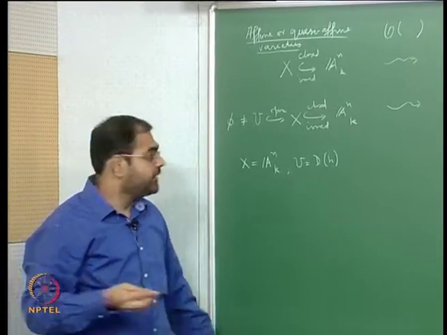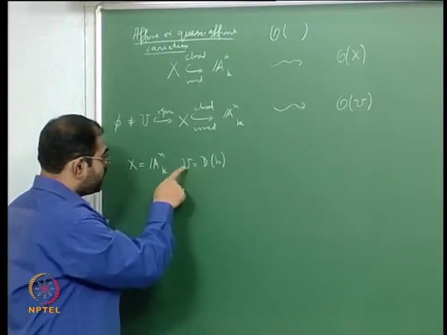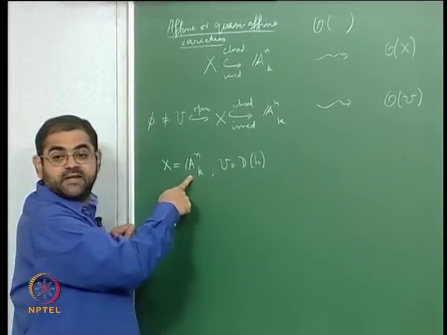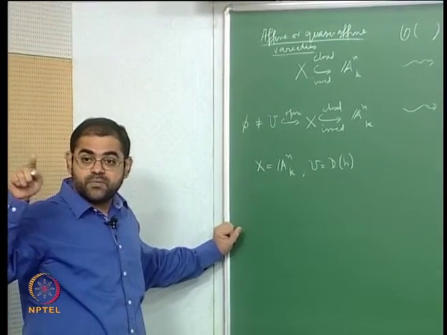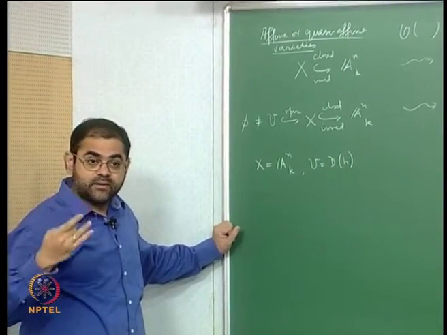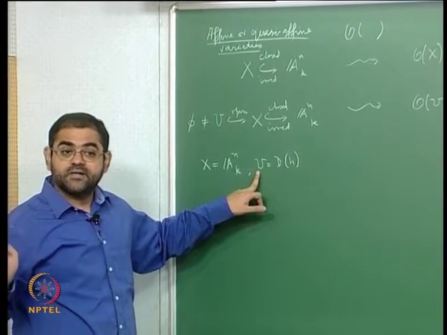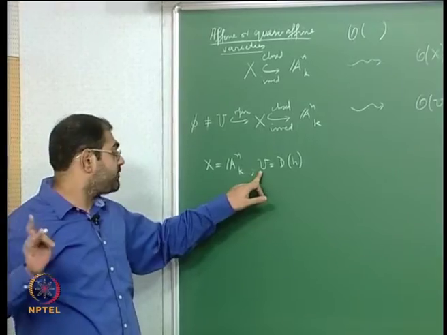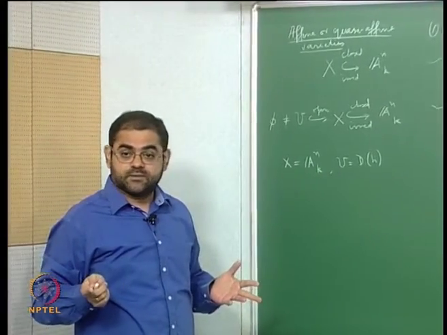We have seen this, and in this case what happens is that even though u is only a quasi affine variety in an, it is actually isomorphic to a variety in an plus 1. So in that sense u is not only a quasi affine variety, but it is also an affine variety. It's not an affine variety in an, but it is an affine variety in an plus 1, okay.